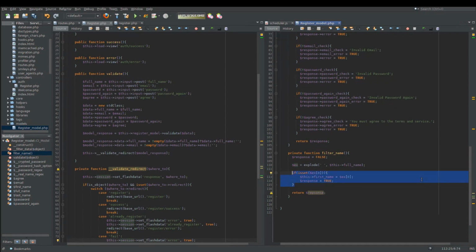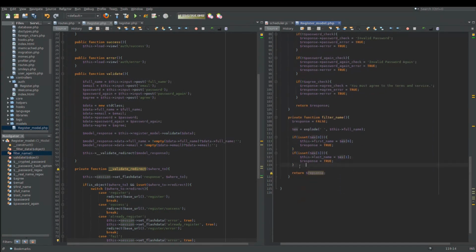And we'll just copy this because we're going to do the same thing for the last name. And we'll check to make sure that the second key exists. And if it does, then it's going to be set to the last name.